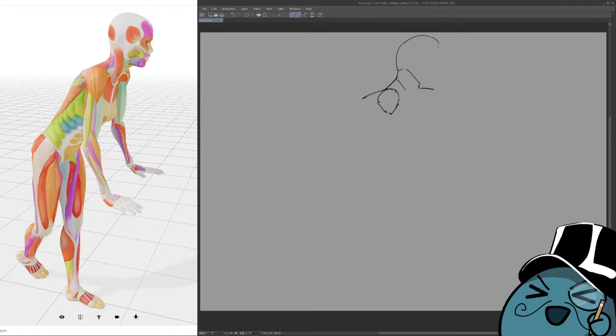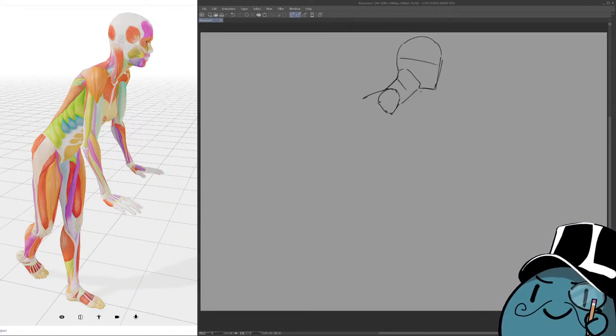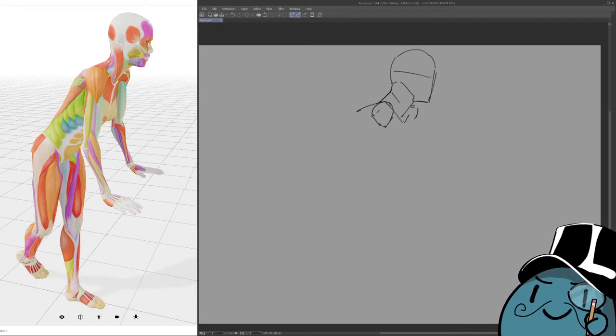So once I get this head down, now I can sort of use this as a size guide for everything else, right? If the head is this big, then everything else has to kind of match this size. So it's good to think about that too, I think. When in doubt, shoulder your way out. That's kind of how I do it, hey?